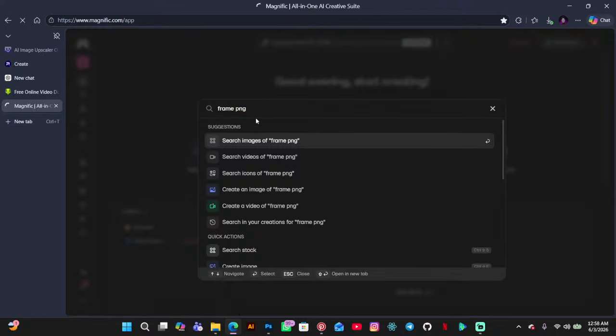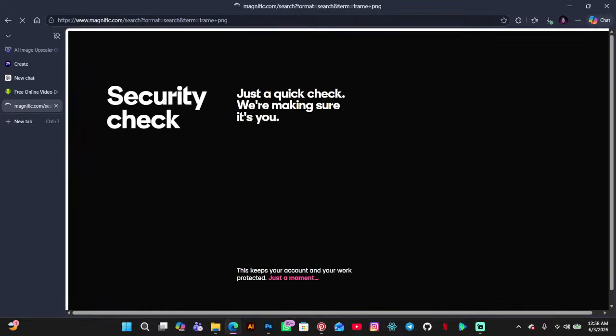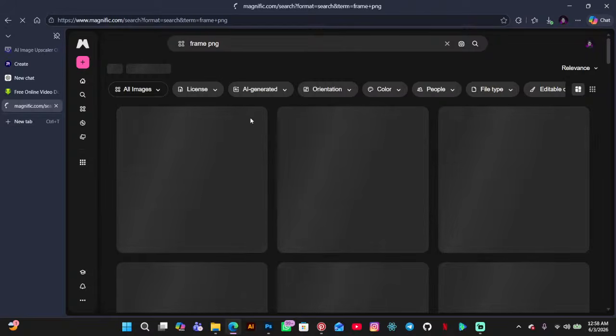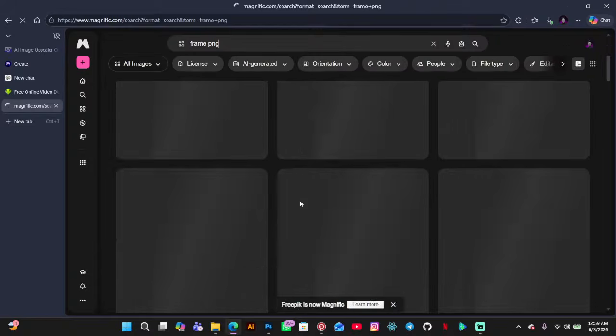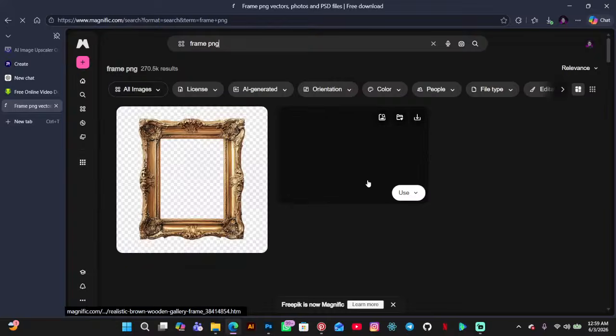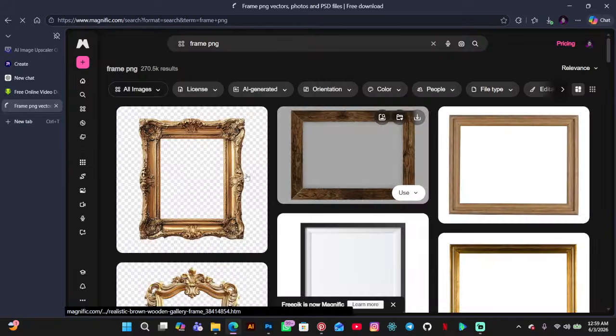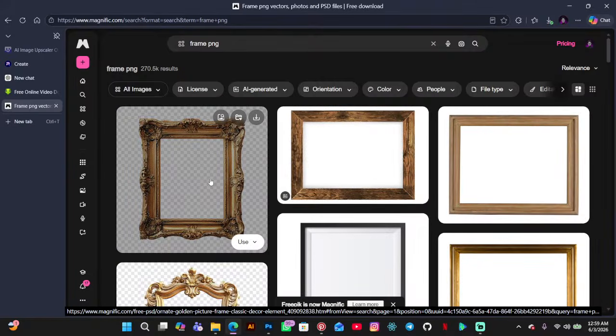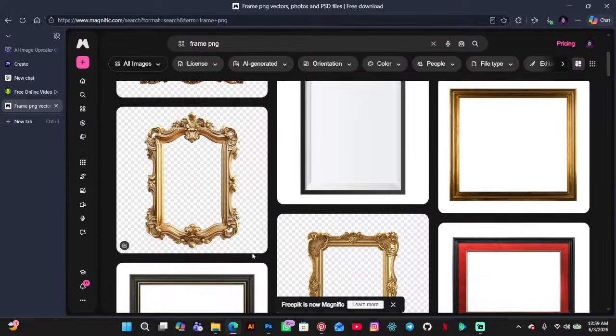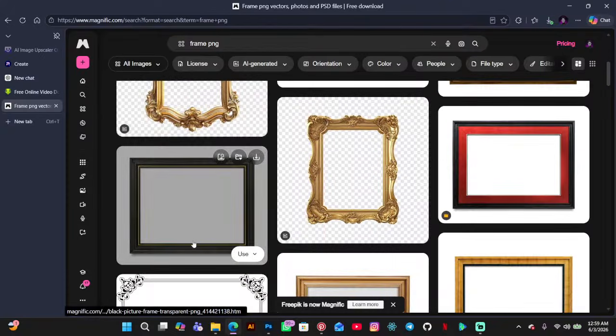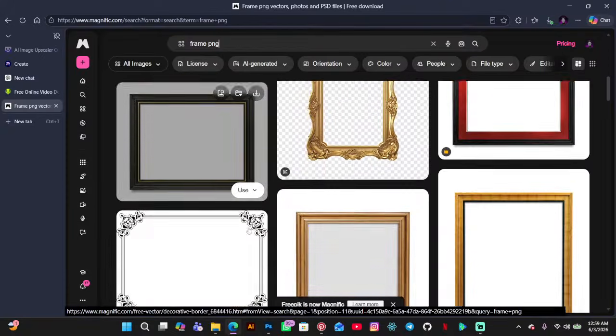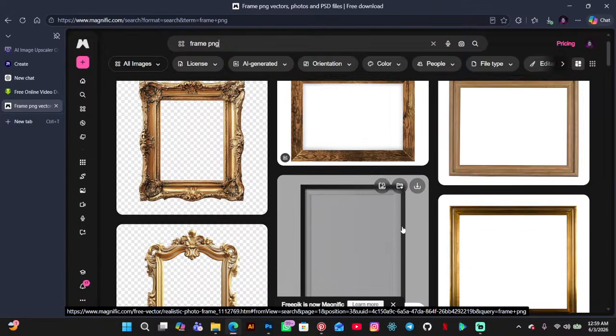Let's search for it. It's going to bring out some pictures. Okay, so let's see what picture will be nice, what frame will be nice.